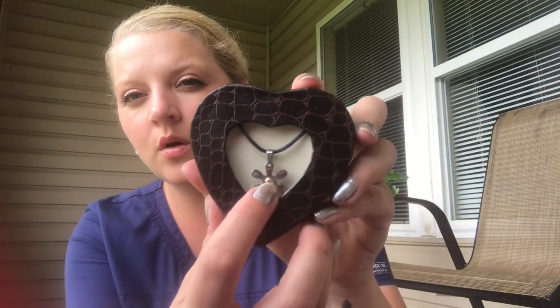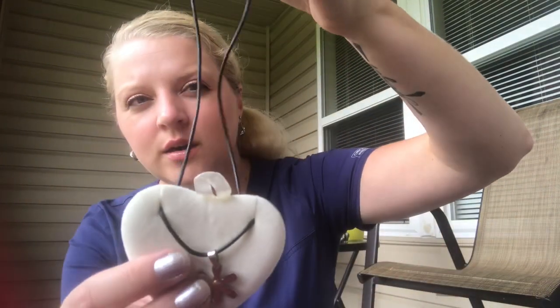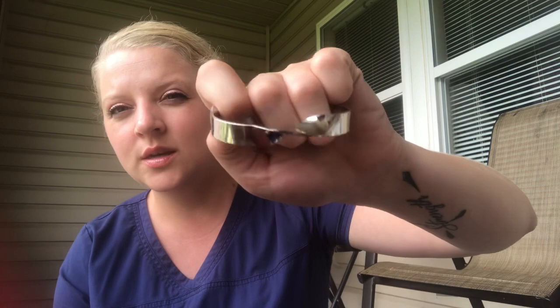The accessories I got — I didn't realize I got all this because I didn't look inside the purse when I opened it. The first thing I have here is this pretty necklace — it's a flower necklace with a little gold thing in the middle. It has kind of a leather cord for the necklace, but it's super pretty. Not only do you get the purse, you get all this other stuff, which is super awesome — for $43.95 you can't beat that. And it'll all be different based on what you choose in your questions. You also get this bangle.